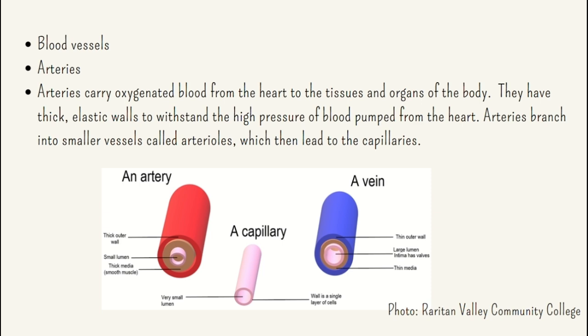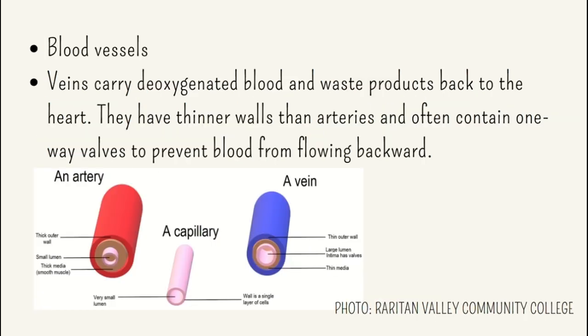Now we're going to take a look at the vein, because that's important too. In the veins, they're bringing deoxygenated blood. Remember that arteries carry oxygenated blood away from the heart, and veins bring deoxygenated blood back to the heart, right? As you can see here, the walls are much thinner in the veins than in the arteries. And they have valves. Valves in our veins are very common, and they serve a very key essential function: to prevent the backflow of blood.